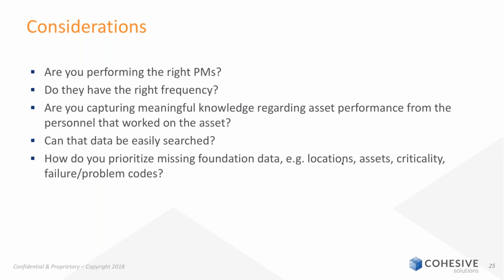And are you capturing meaningful knowledge regarding the asset or equipment from the personnel that worked on the asset, the people that had their hands on it? In this case, we're trying to set up the work order so that the people that are completing the work can provide that direct feedback on what they saw when they were in the field. And can that data be easily searched? You saw as we set up the separate work completion summary to allow better searching for keywords rather than digging through logs. And then how do you prioritize the missing or foundational data? Again, we talked about that with escalations, being able to apply the 80-20 rule to help us get the biggest bang for the buck as we focus our resources to build out the data.